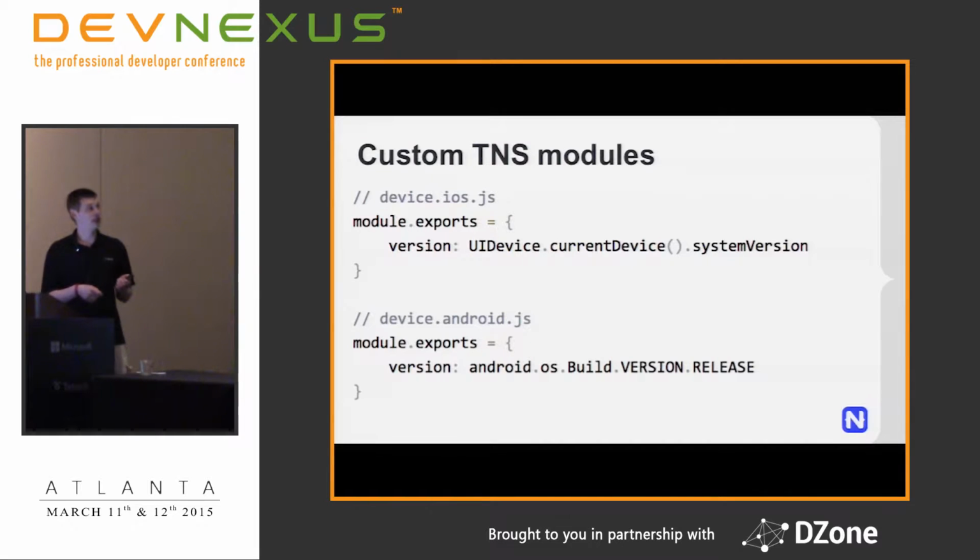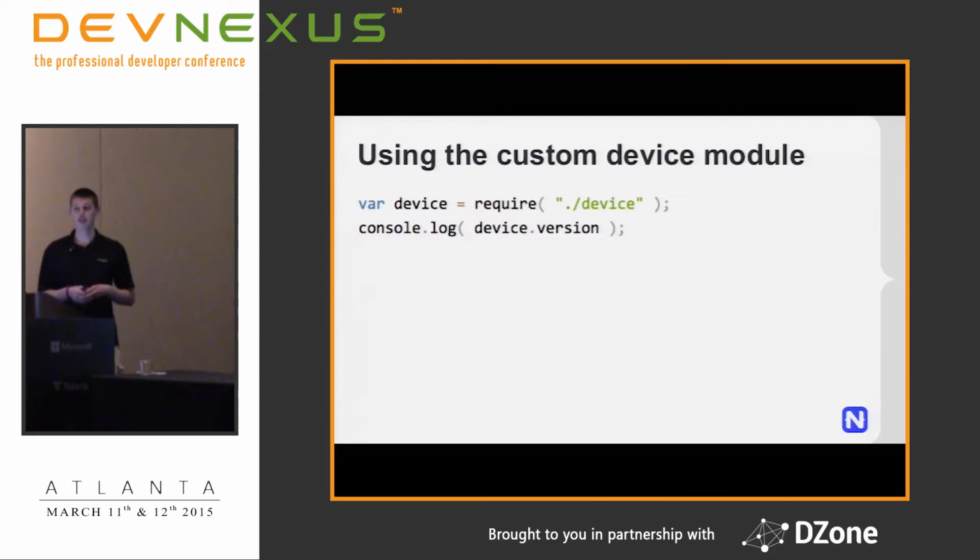Again, if you're familiar with Node.js, you might notice that module.exports keyword. It's actually the same thing you would use in a Node app. Basically what it's saying, for those of you that aren't familiar, is this is the API that I want my module to actually export, or basically what I want to make available for files that use this file. So if you look at how to use this thing, you would just require the module, and because it was exporting an object with a version property, that's what you can just immediately use after the require call.